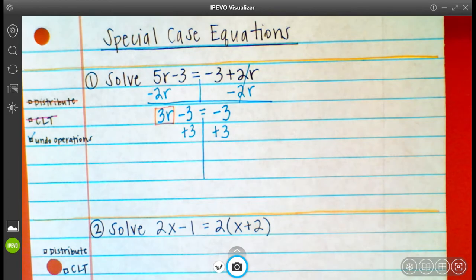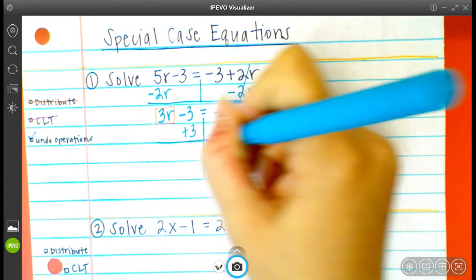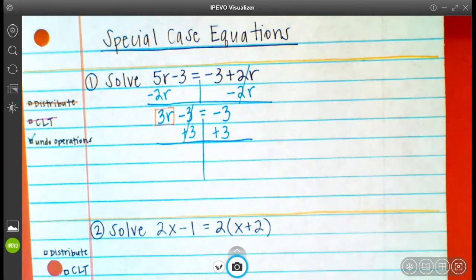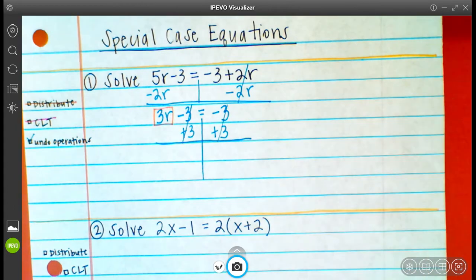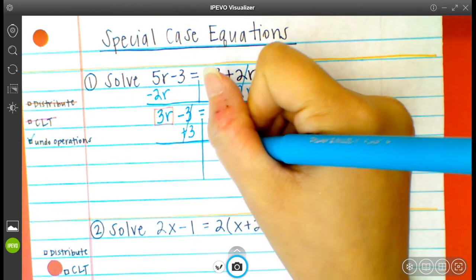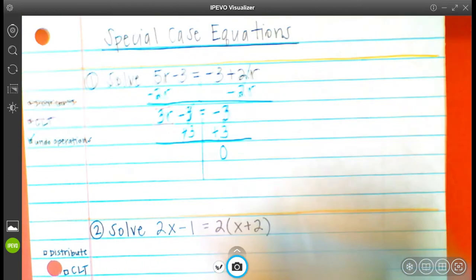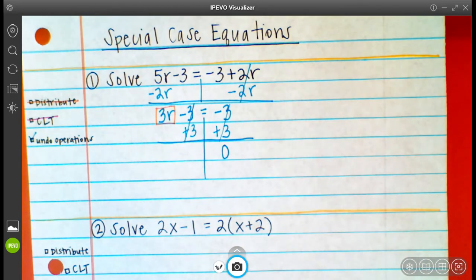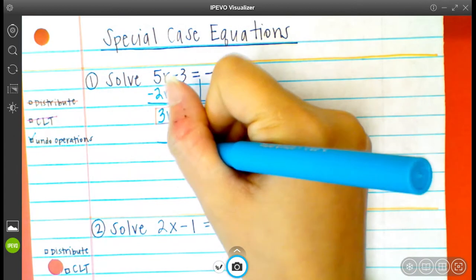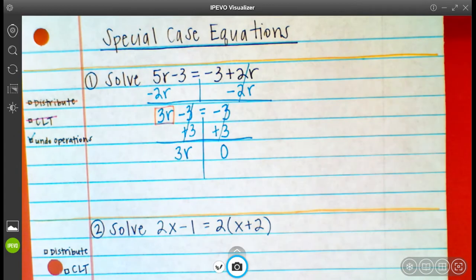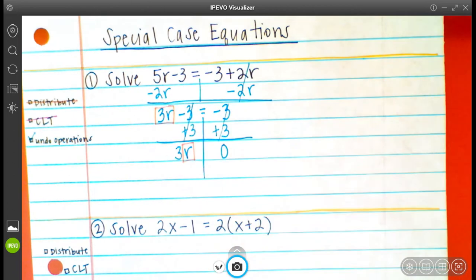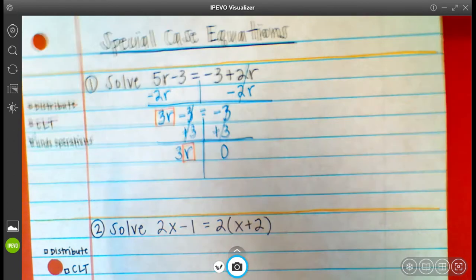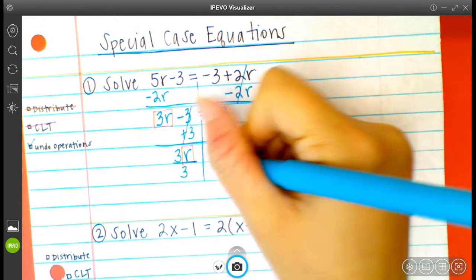Keep us organized. Uh-oh, SpaghettiOs. We kind of have an issue here. They both cancel out. But remember that if you cancel out, it means that you're technically left with 0 over there on the right side. Don't overthink that. And to solve for r completely, we need to not multiply by this 3 in front of it. We need to undo the multiply. So we're going to use divide.